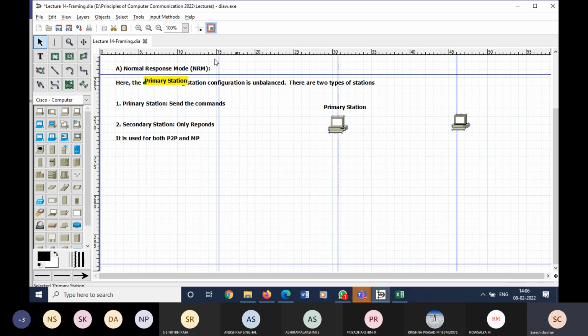And the second station, I'm calling it a secondary station. Right? So first we'll see the point to point.